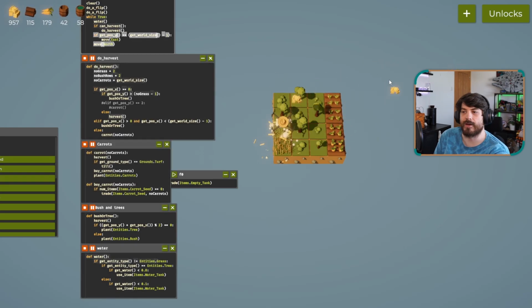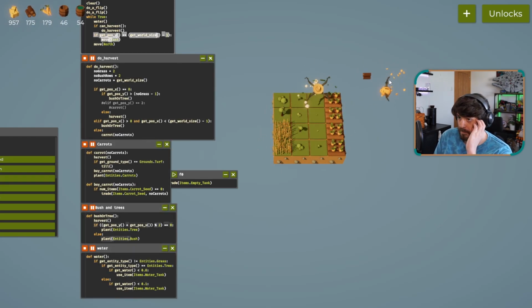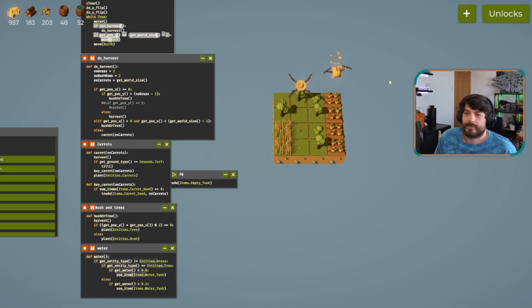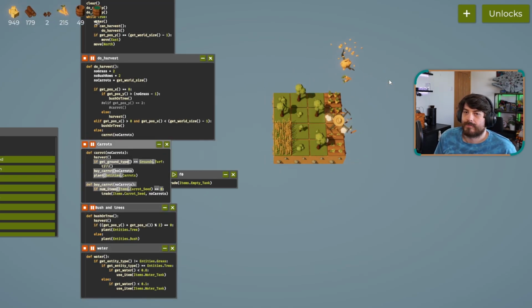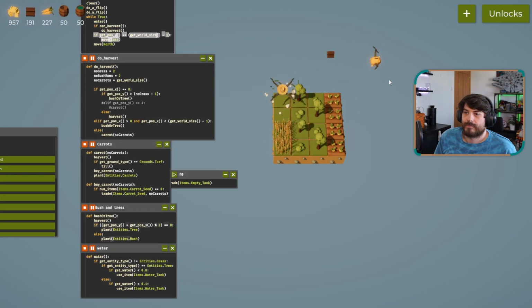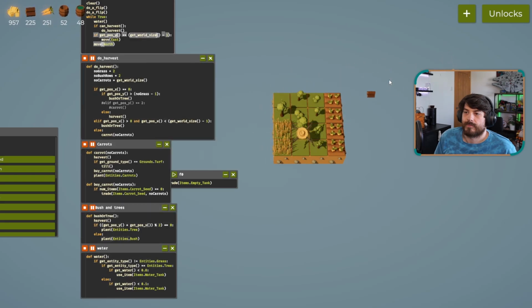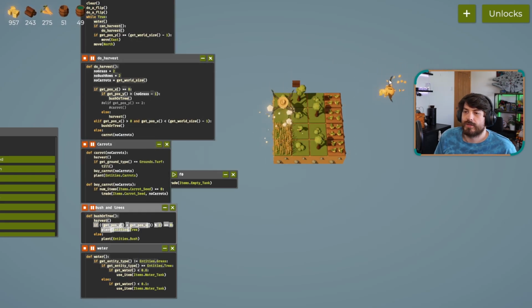Look at this go! Those trees are annoying that they don't grow fast enough.